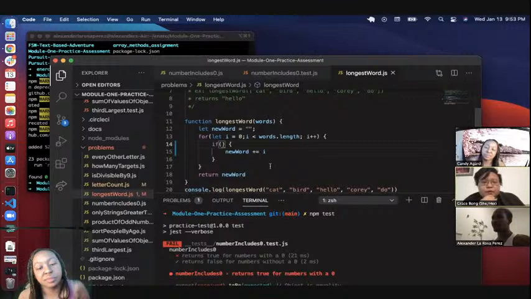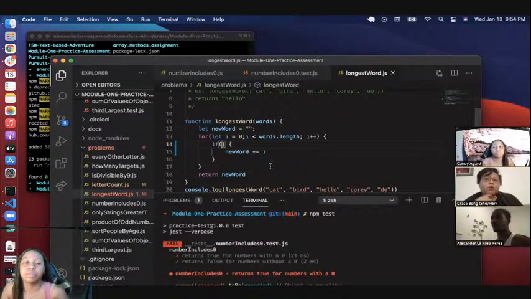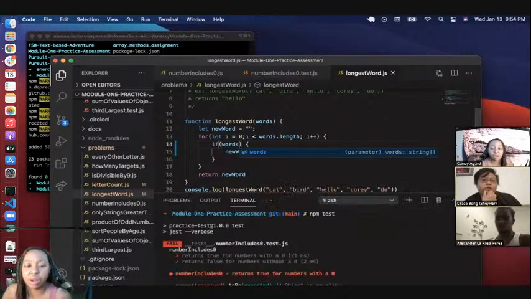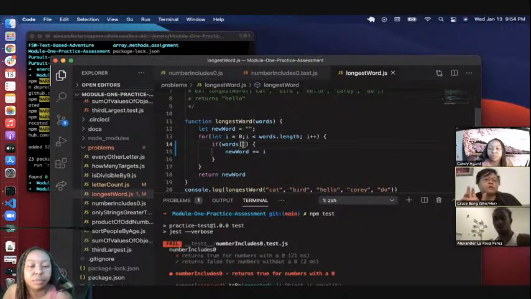So let's compare, because we want to compare each word, right? We want to compare one word to another word, and we want to compare the length of each word. So what I would do is words bracket 0 instead of index. Okay, but why? Because we want to target the entire array, each element. We want each element because each element is a word. And then dot length right there, after the bracket.